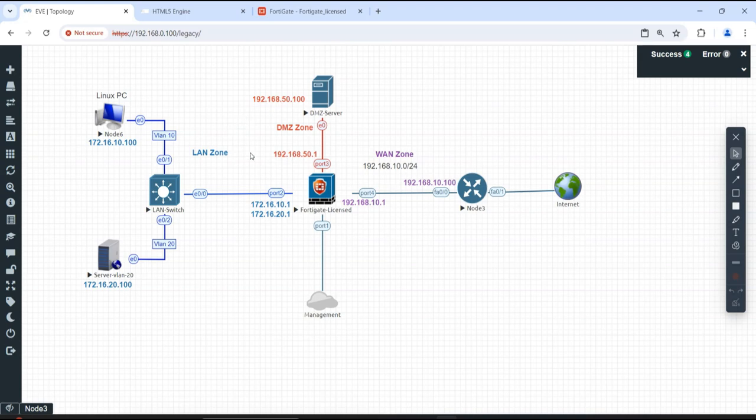Already we have configured the IP addresses to the interfaces, VLANs are configured, everything is available. So let's start with the zone configurations. I'll go to the firewall, and as per our topology, we want to logically club or add these two networks, VLAN 10 and VLAN 20, as one zone. In this scenario, it's a LAN zone. We name it as a LAN zone.